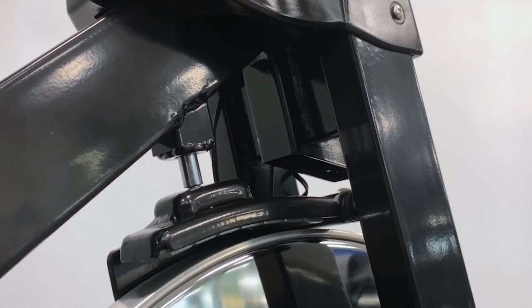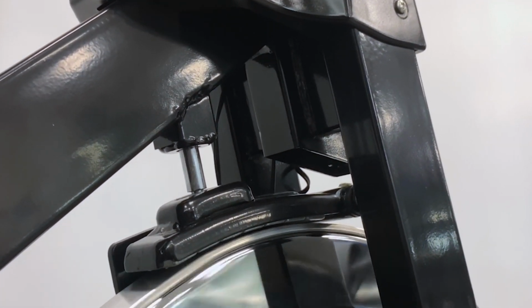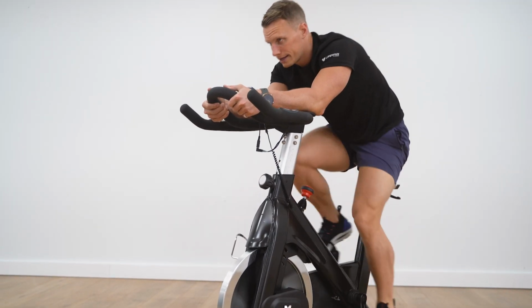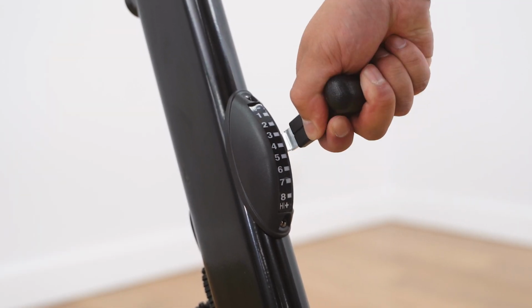Magnetic resistance, on the other hand, is practically silent since there is no friction. This type of resistance uses magnets that sit close to the flywheel but don't actually touch the wheel. Unlike friction, magnetic has limited resistance. The magnets will reach the flywheel to a certain point before they stop. Adjusting the resistance is easy. Most bikes will have a resistance dial. Simply twist to your desired intensity. The SM100 series, on the other hand, has preset levels from 1 through to 8.